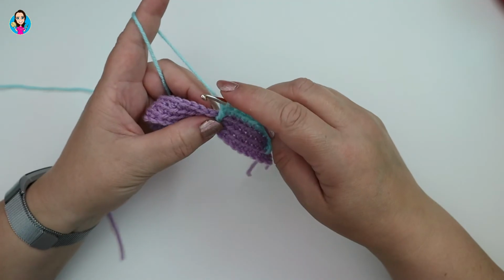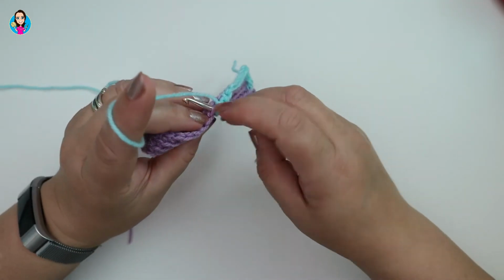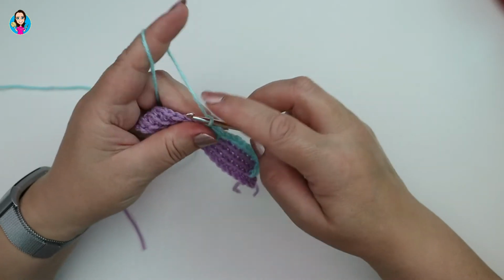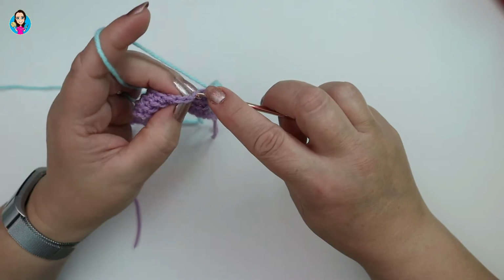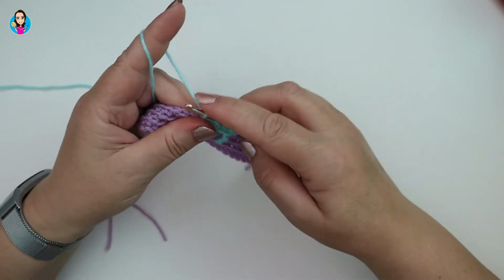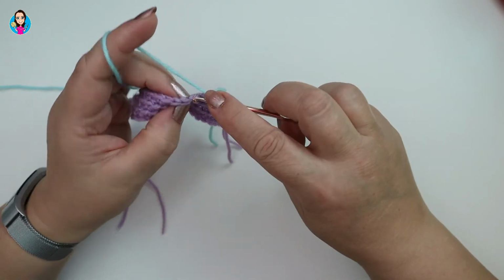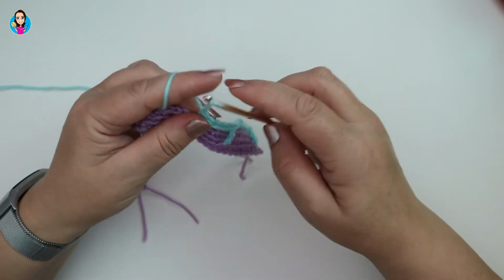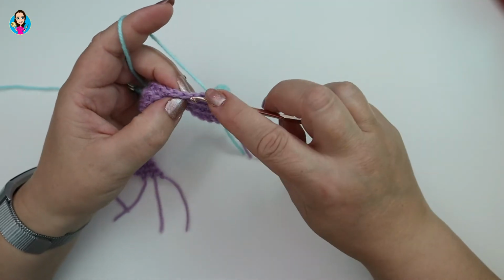So now I'm going to do another 7 back loop only double crochets. So I'm going to go 1 and 2, 3, 4, 5, 6 and 7.